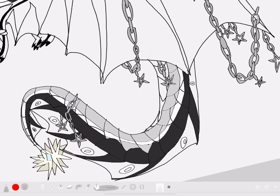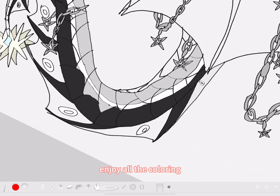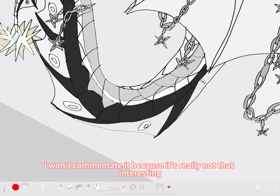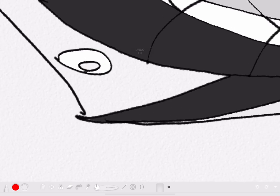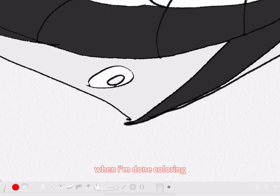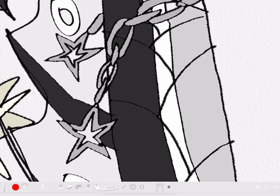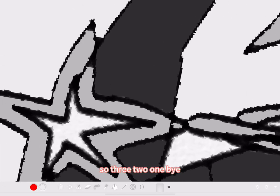Anyway, enjoy all the coloring. I won't commentate it because it's really not that interesting. So I'll be back with you guys when I'm done coloring, or at least when I'm coloring the background. So, 3, 2, 1, bye.